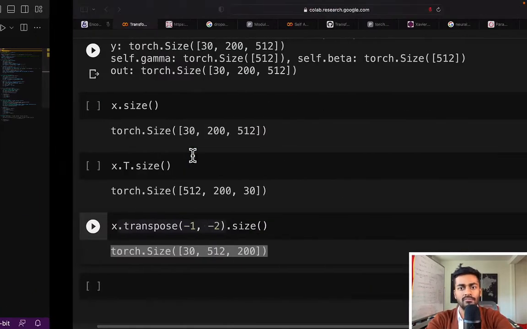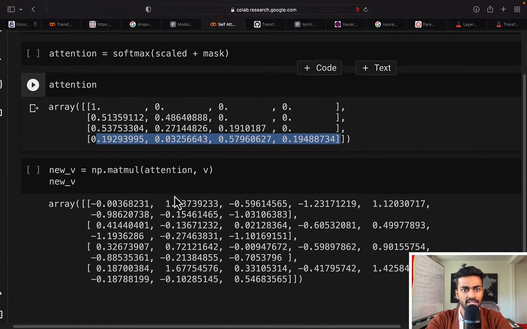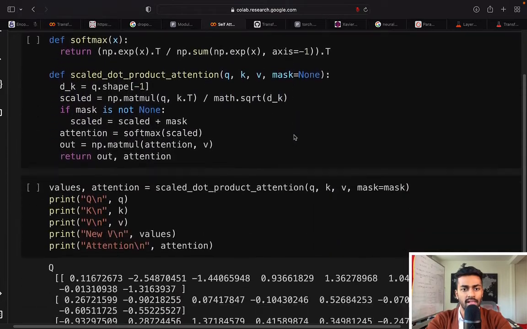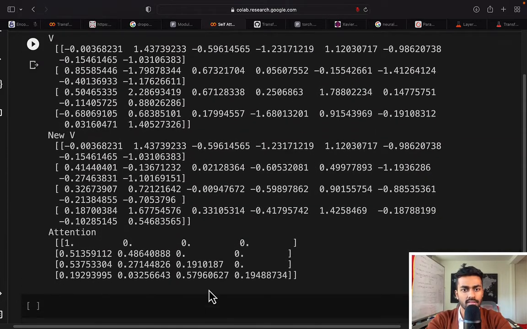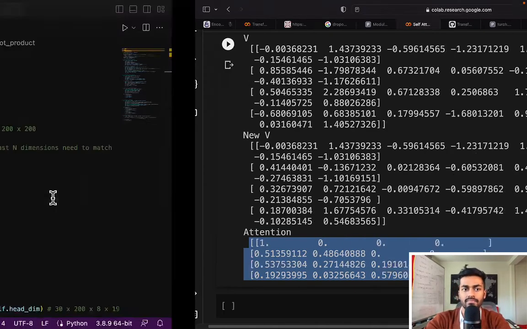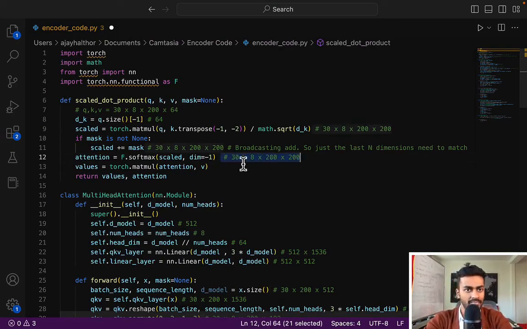And like we saw before, if we scroll to the self-attention here, you see that this was the before shape. And then after you apply attention, you'll see that this is the after shape, and nothing has changed. No shape has changed at least, except the values themselves have changed. We'll come back here, and it's essentially going to be just the same shape.